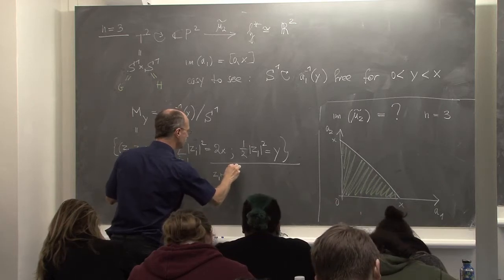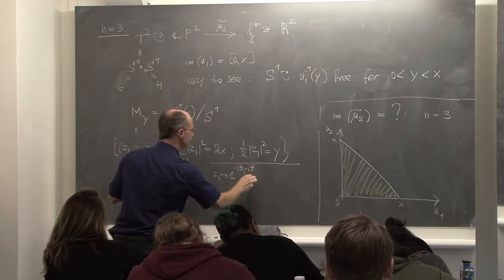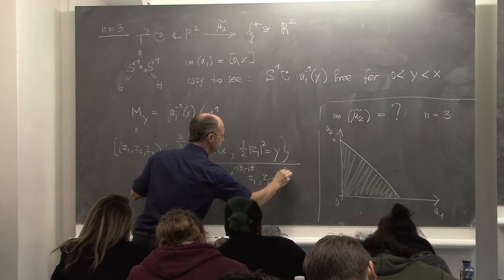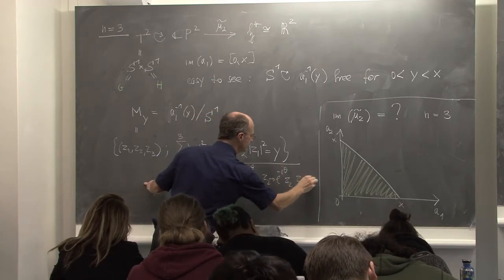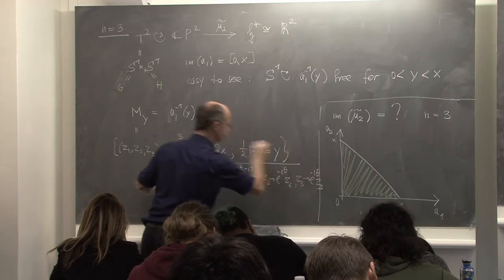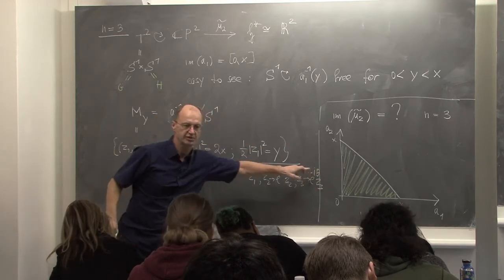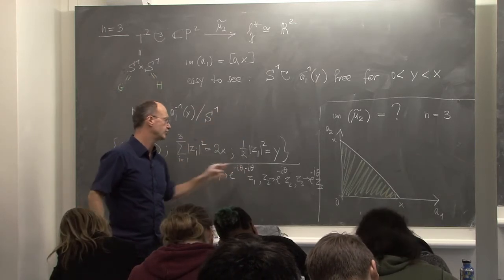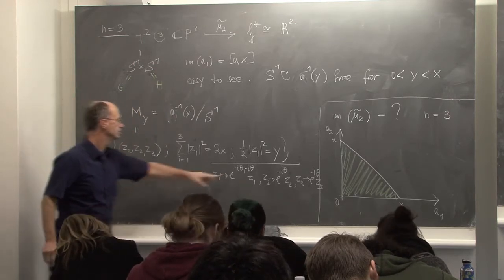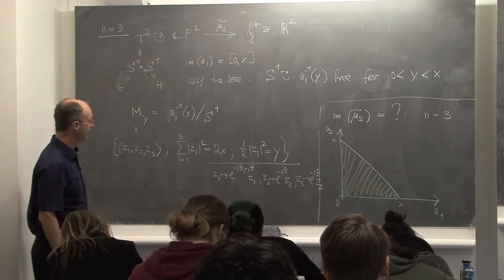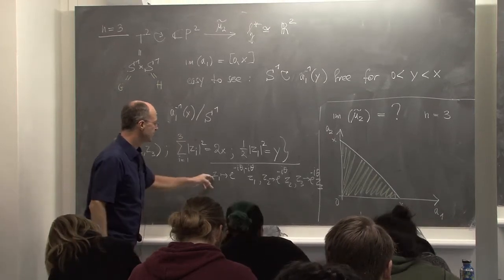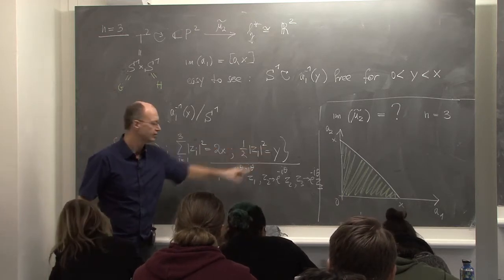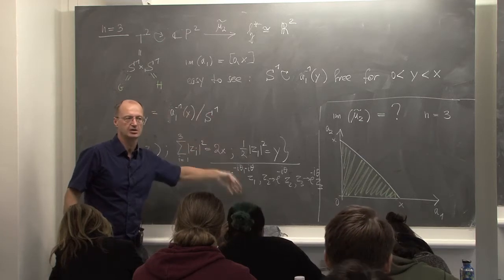Z1 goes to e^(-i theta 1) Z1. Z2 goes to e^(-i theta) Z2. Z3 goes to e^(-i theta) Z3. Right, so there was the reduction that we did in the beginning under the diagonal action, and now in addition we take a quotient by the action of this theta 1. So notice that now the absolute value of Z1 is fixed, and we explicitly divide by its phase.